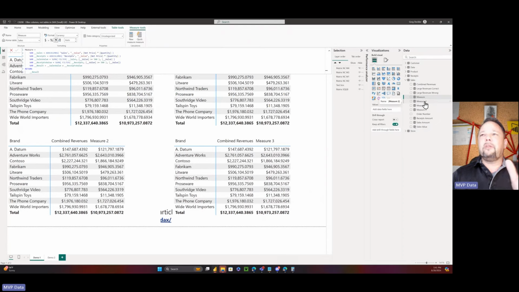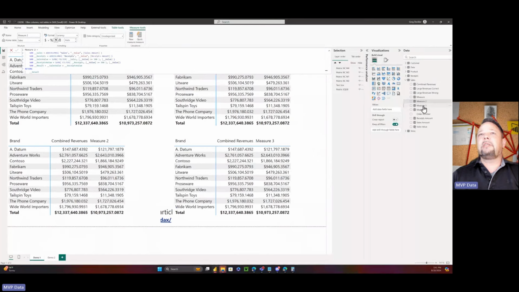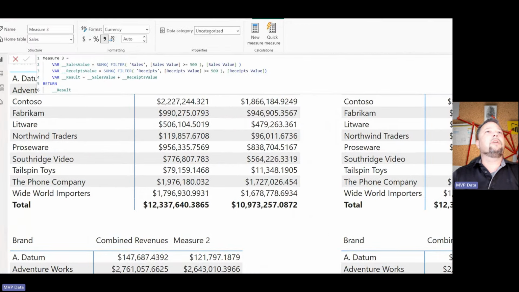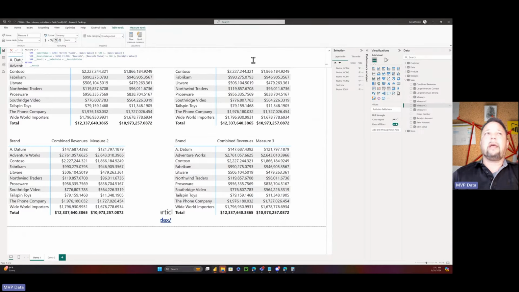And there are some interesting things that you're going to learn that I discovered in doing this process. The next one I did was the same exact formula, but I used the base Sales Amount and Receipts Amount measures, which, remember that, because it actually makes a huge difference. Then Measure 3 is one where I created a calculated column in the tables that does the same exact thing. They just multiply the quantity times the net price, and then filter greater than or equal to 500. I wanted to compare how using a calculated column could perform, because it increases your data model by about 10% or so and has high cardinality. But I wanted to see the difference in terms of performance.